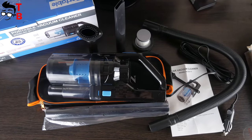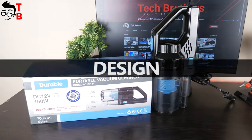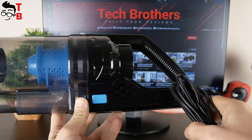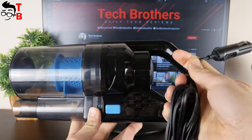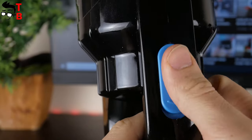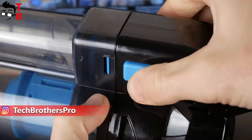This vacuum cleaner also has a storage and carrying bag in the package. I am surprised that a budget vacuum cleaner has so many accessories. Talking about design, first of all, this is a corded vacuum cleaner. It has a built-in power cable and cigarette lighter on the other side. The cable is very long – 4.5 meters. There is a power switch on the top, and you can press two buttons on the left and right sides to remove the dust storage.